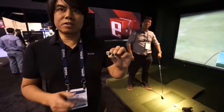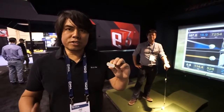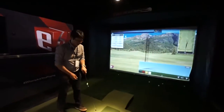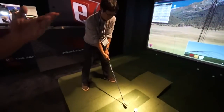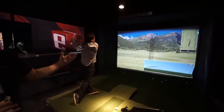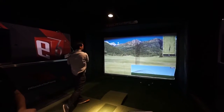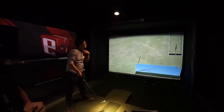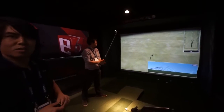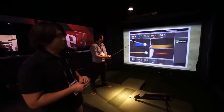This is a sensor device that mounts on your golf club. It reads your swing and generates swing data that's passed on to the E6 golf simulator. The E6 golf simulator takes the data and renders a visual of your swing on the screen. J.S. here just hit an iron shot rather straight, and you can see the shot being rendered on the screen.